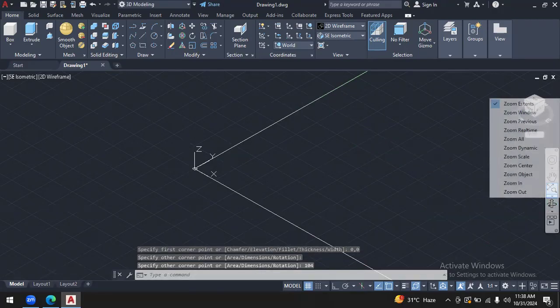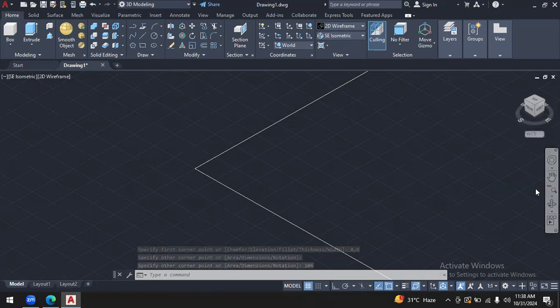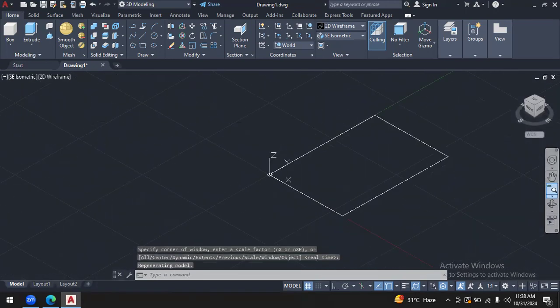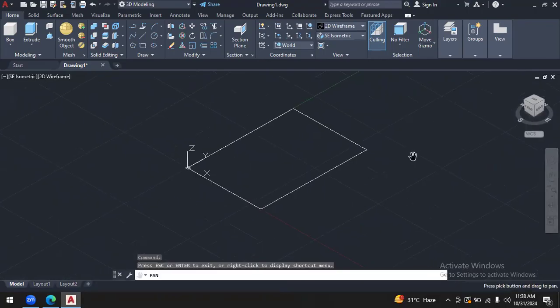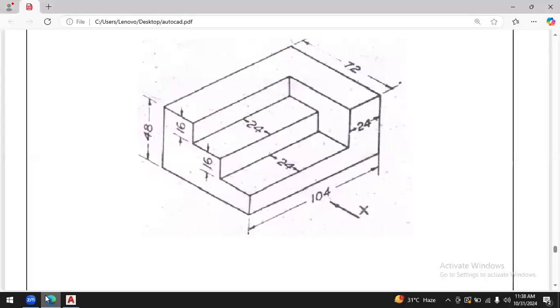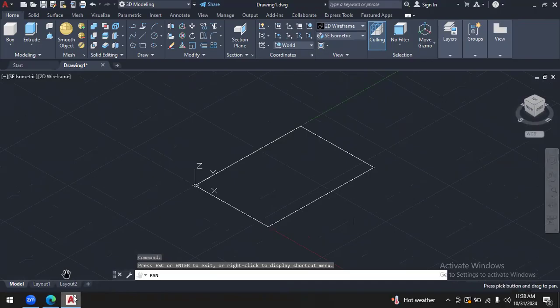Okay, so just zoom out to bring the structure in your range. There you go. Next step is to extrude this rectangular box by 48 upward in the positive z-axis.